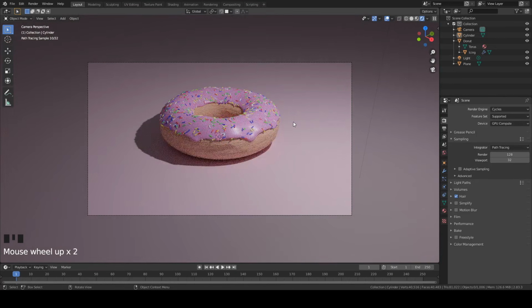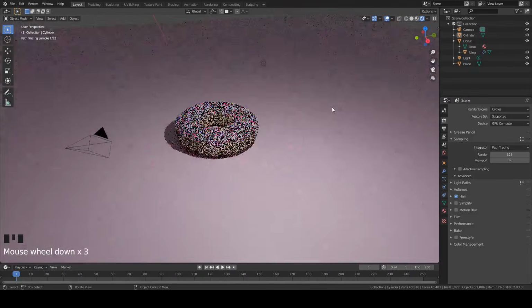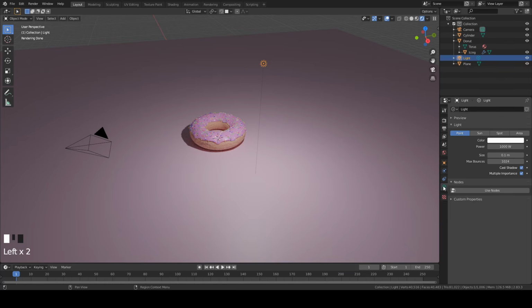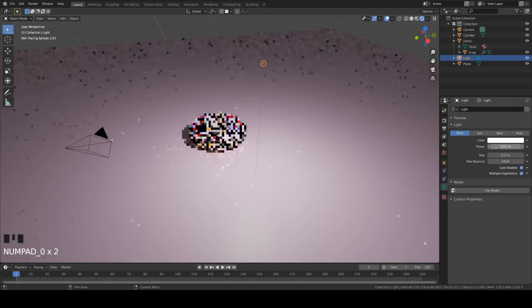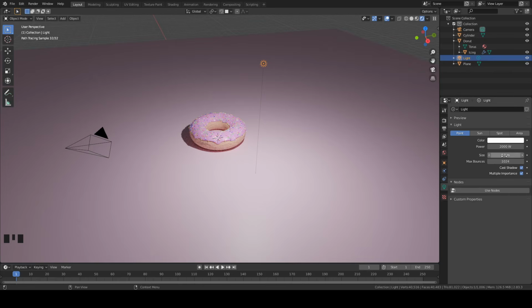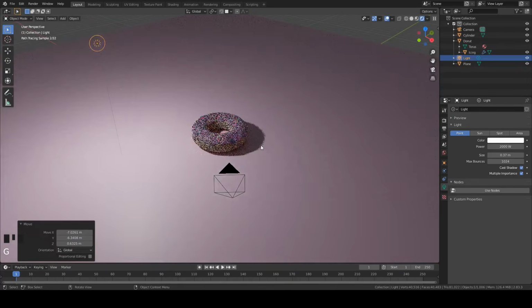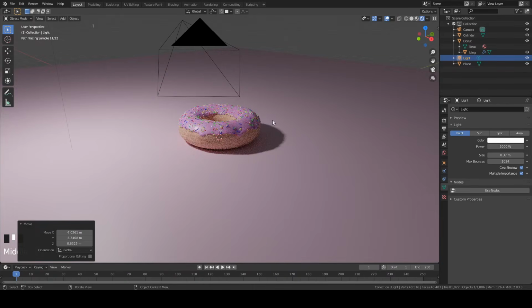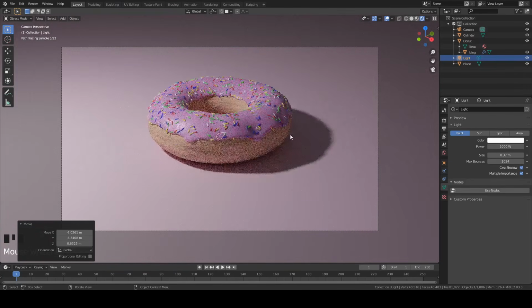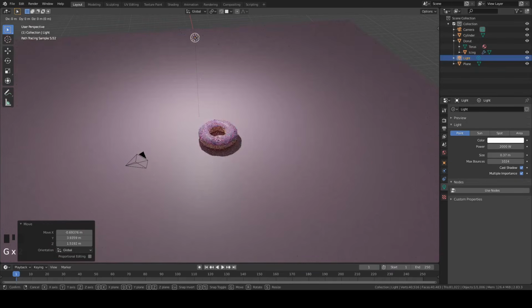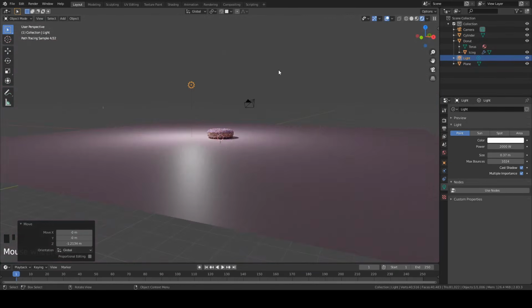So we can change this up a little bit, but first let's just increase the lighting. Our lighting can be changed under this light bulb, and I'll probably increase this to say 2000, sure, and increase the size a little bit. An increased size will give it a little bit more of a softer look. I'll probably leave it about there. No, I don't like that. Let's try moving it behind. Let's bring it down with Z. See what it looks like.